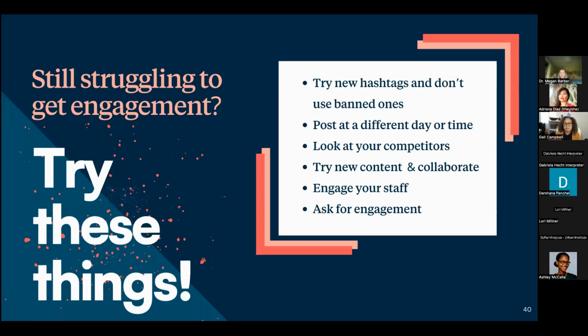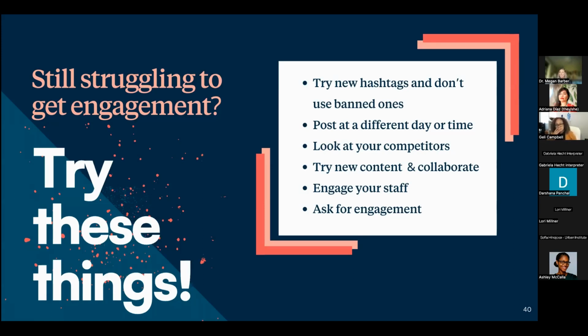And some of them are really obvious, right? It makes sense. You're like, oh yeah, I would never use that hashtag. But some of them can also be easy to use, even if you don't realize it. For example, hashtag kickoff was on a recent list. So it's one easy thing to just check and make sure that you're not using any banned hashtags, because your content won't see any reach if you do use one.